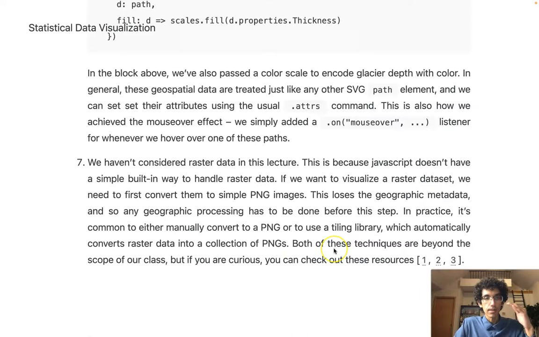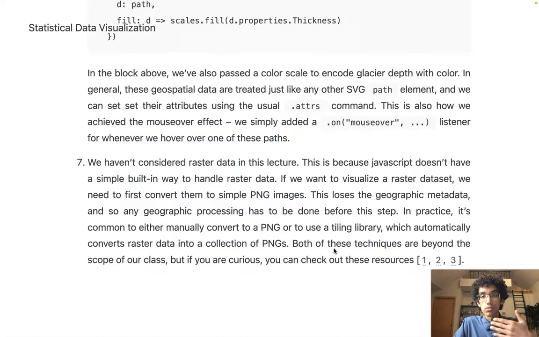Right? Now, the last point to mention, we've only discussed vector data, and the reason is because visualizing raster data in JavaScript is actually kind of challenging. The reason is there's no native geographic raster support on the browser. Instead, what you usually have to do is you need to take the raster data file and convert it to a bunch of PNG images.